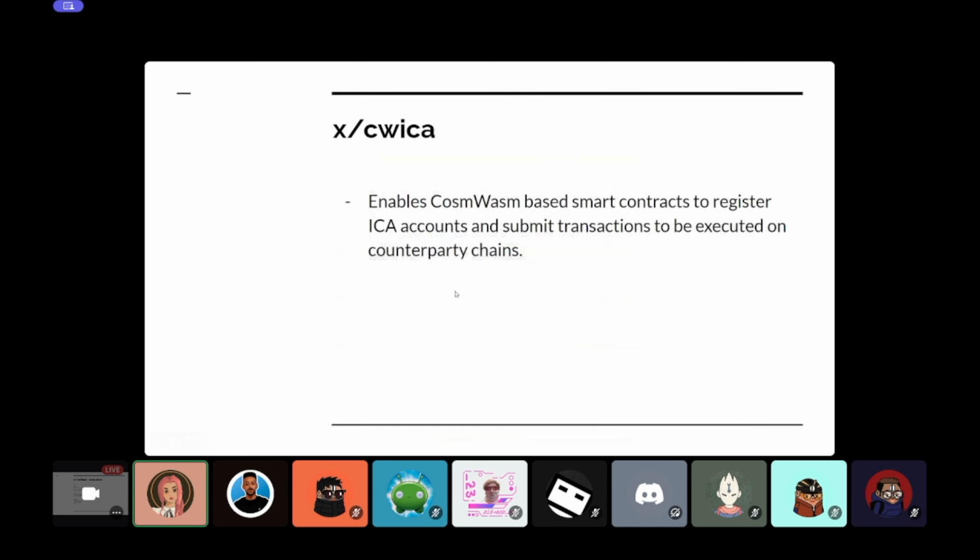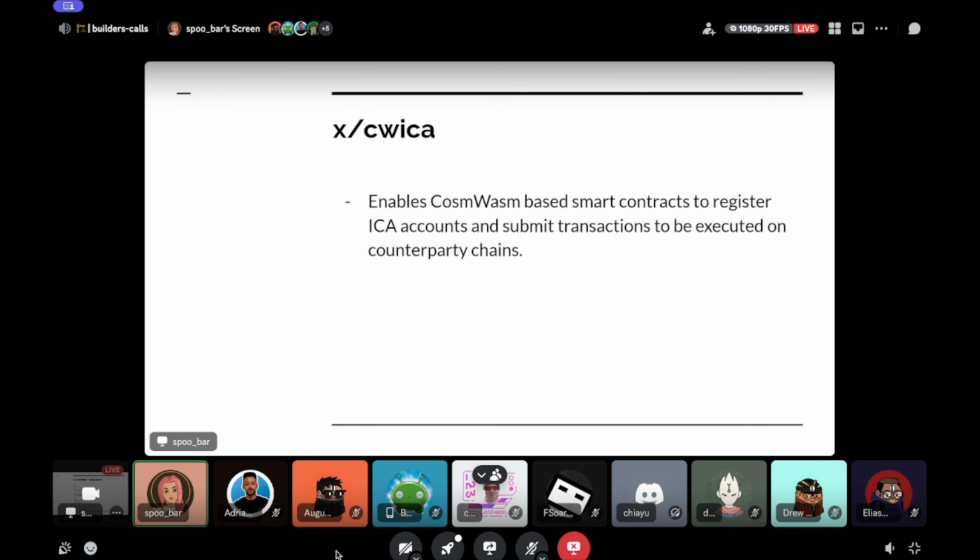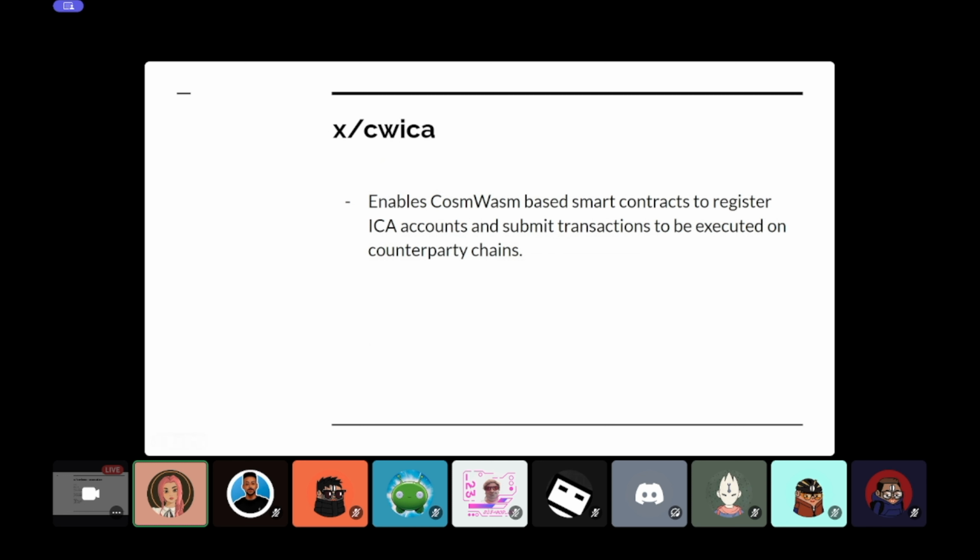And moving on to the use cases of cwica, one interesting use case is to generate temporary, use-and-throw addresses for other chains. For example, let's say you're in a Twitter giveaway and somebody's giving away 20 Osmo and you win. But obviously you don't want to give your hard wallet address to a random stranger on Twitter, but you still want your 20 Osmo. So you can create another new hot wallet on Keplr, but that means you have to do the whole mnemonic import and store that mnemonic somewhere. It's not a lot of hassle, but it is a little bit of a hassle.